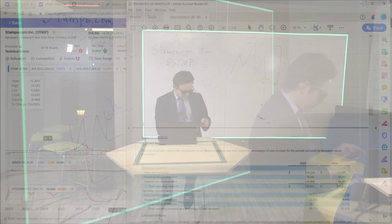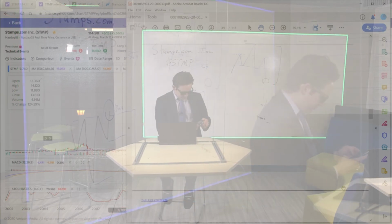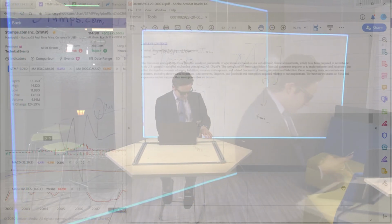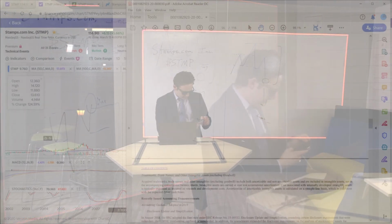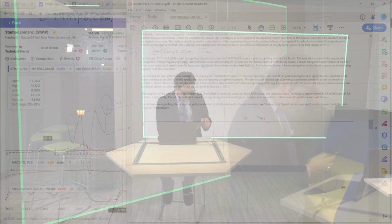And then it's just basic admin, which is a little bit less, maybe 70% of the cost of revenues. These guys are managing their business very, very well. And they're making money. That's basically what matters. They've got almost 600 million in shareholder equity right now, which is great. It shows that the company is still in the positive.